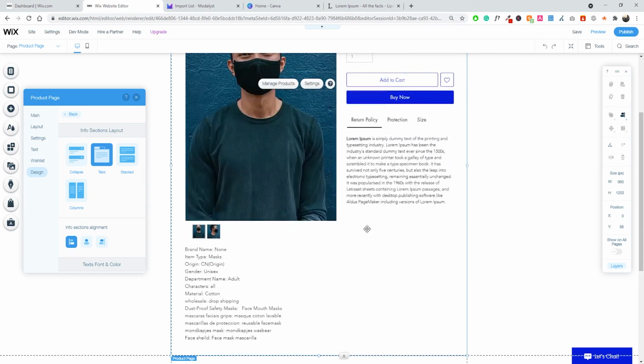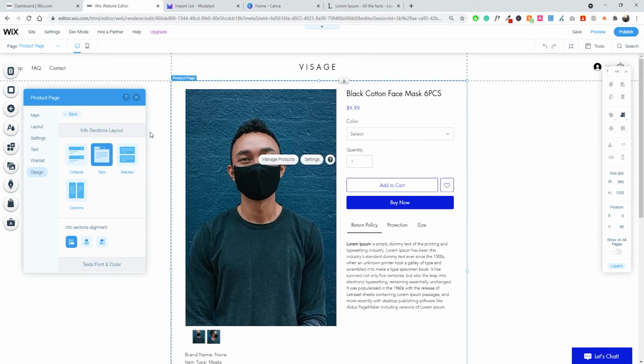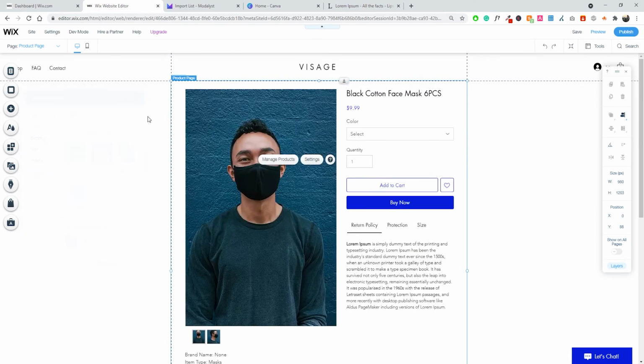Once that is done, we have updated the settings that we wanted for this product page. I think it looks good as it is. Now, the final thing we want to add to our page itself, or our product pages, is going to be reviews. Reviews are going to be super valuable to add social proof to your product.